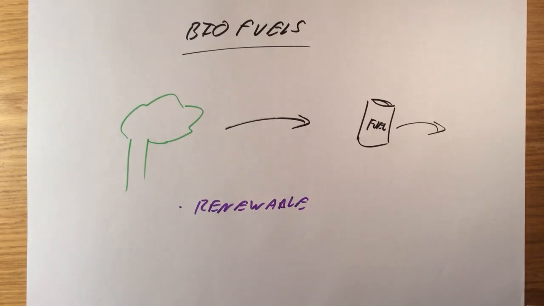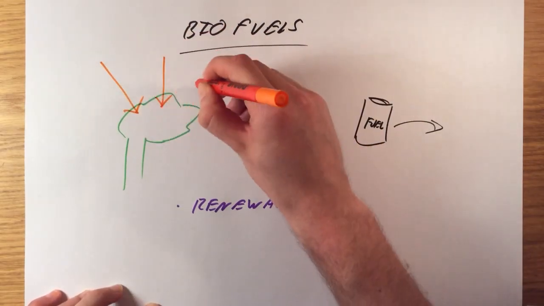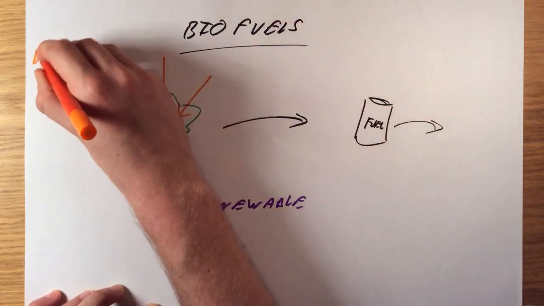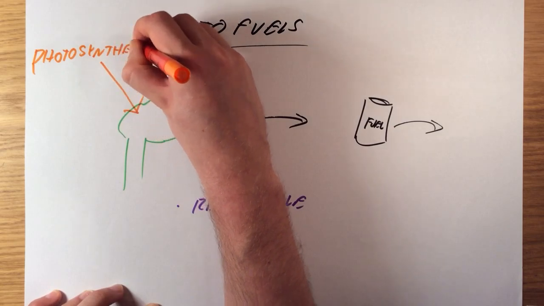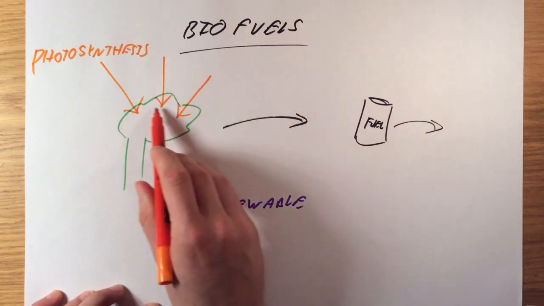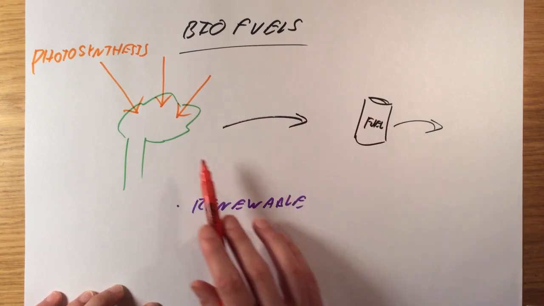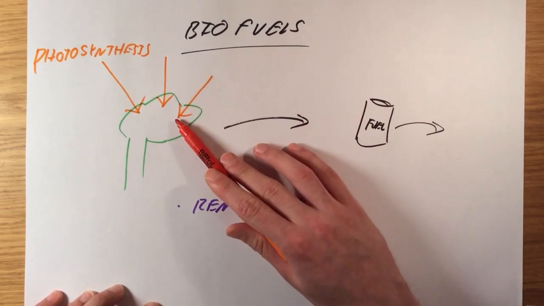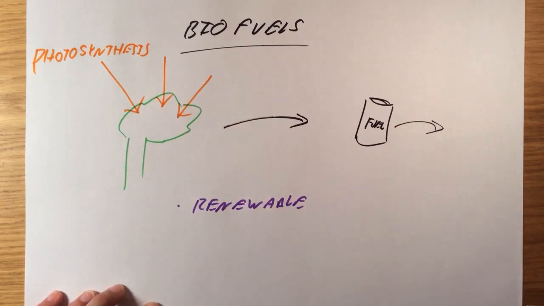A second advantage is actually to do with carbon dioxide levels. When plants grow, they absorb carbon dioxide in the process of photosynthesis, which then becomes stored inside the plant material. What that means is that you are effectively taking in as much carbon dioxide when you grow the plants as you release when you burn the fuel. And the term that's used to describe that is carbon neutral.